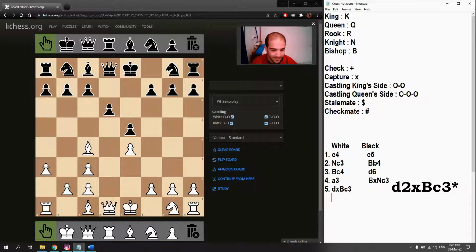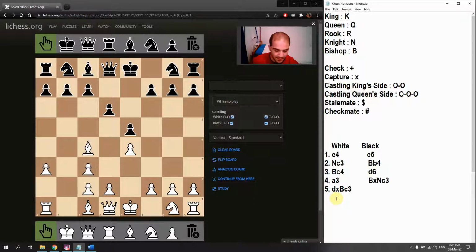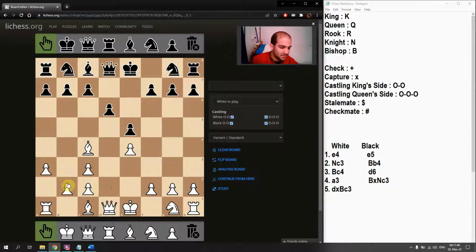If we wanted to write that this pawn captures the bishop at c3, it will be the b pawn captures the bishop at c3. But since the d pawn captured the bishop, we will go with that.